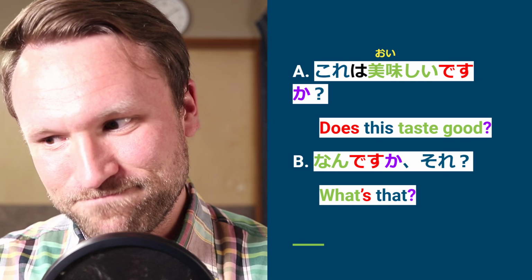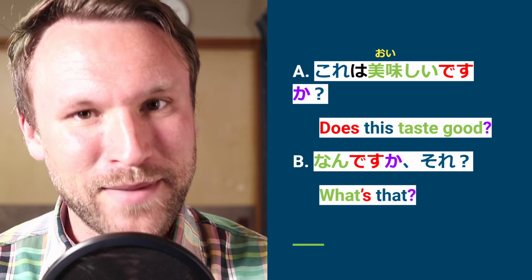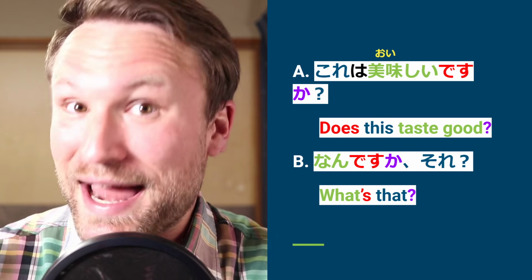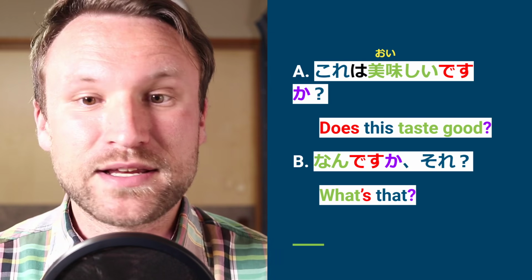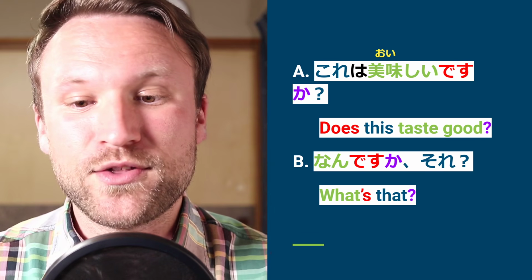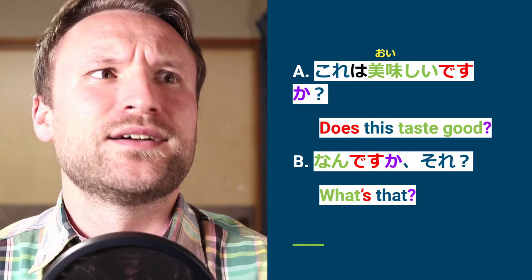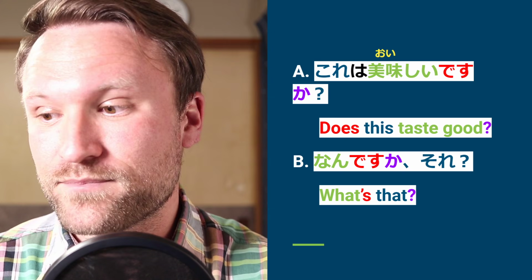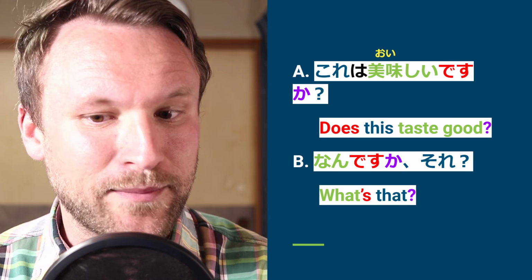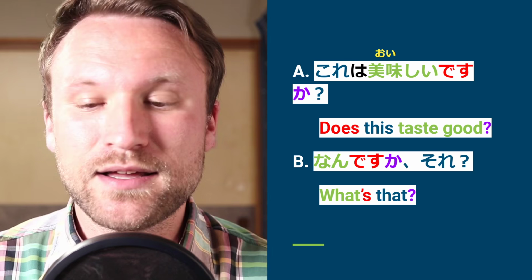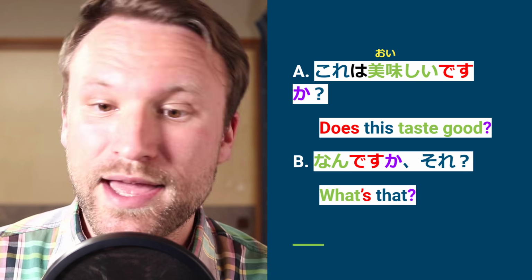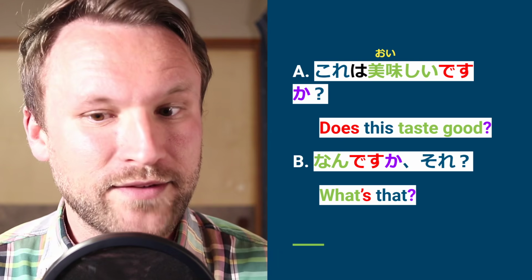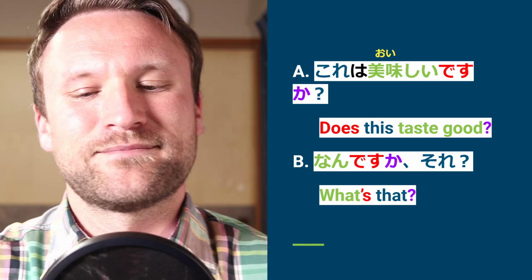So it's okay a lot of times to mix up where you put things. It's not maybe grammatically correct officially, but in conversation, Japanese people do this all the time. So in this case, 何ですか? それ is what's that? Perfectly okay. If you were to make this sentence using just Genki grammar, it would come out as それは何ですか? But a much more conversational and, I guess, not impolite, but informal way of saying it is 何ですか? それ. All right.